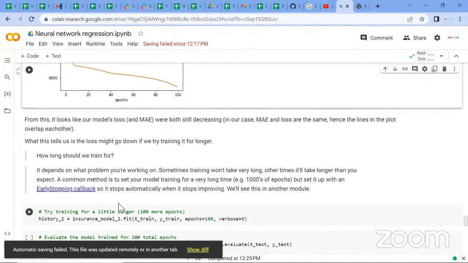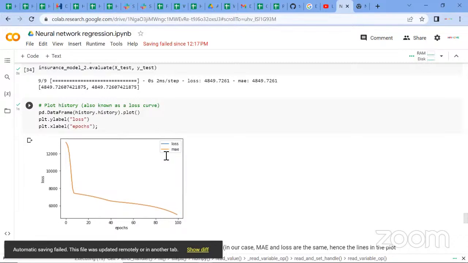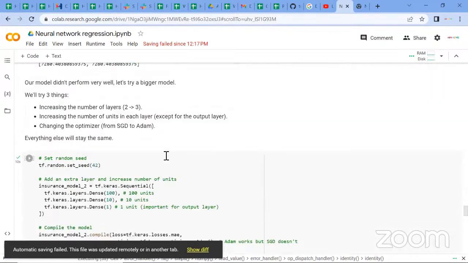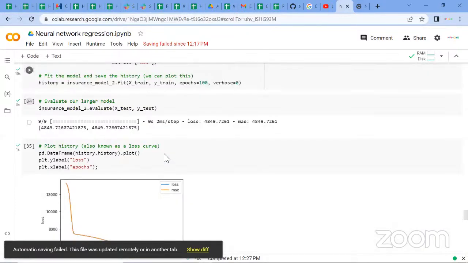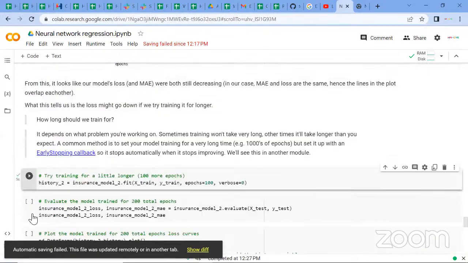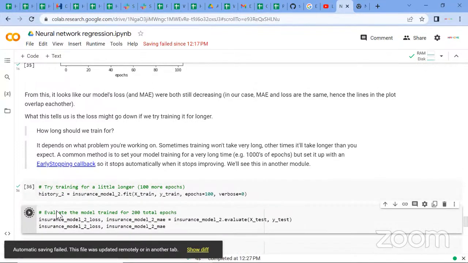Okay, so I want to try and train our model for a little longer using 100 more inputs. Before, how many inputs did we use? Okay, then evaluate the model trained for 200 total inputs.